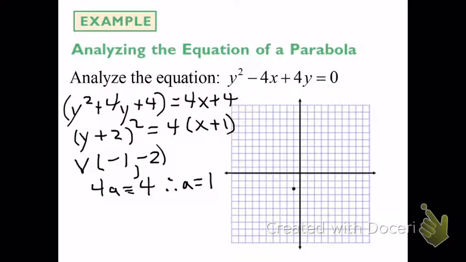Go ahead and plot that. We're going to have a right-facing parabola, aren't we? So the focus is going to be to the right. Again, the reason it's a right-facing parabola is because the sign is positive in front of the 4a multiplier. So we're going to have 1 to the right here is our focus, and then 1 to the left from the vertex is going to be our directrix. Let's draw that in. And that's at x equals negative 2.